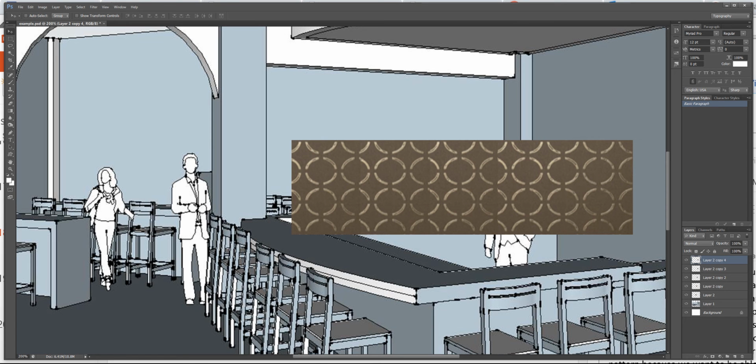So now one of the things you might notice is that the pattern might seem a bit large in scale for the wall it is planned for. And this is fine when the pattern appears on your presentation board. However, in a drawing like this, the pattern would ultimately appear smaller in scale, because the people in the drawing would be viewing the pattern the same way we would at full scale. So this pattern would eventually need to be scaled down to reflect the actual size within the rendering. And I'll get to that in a minute.